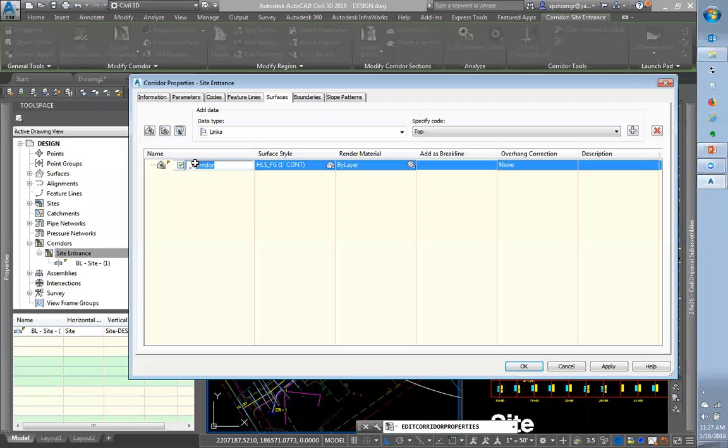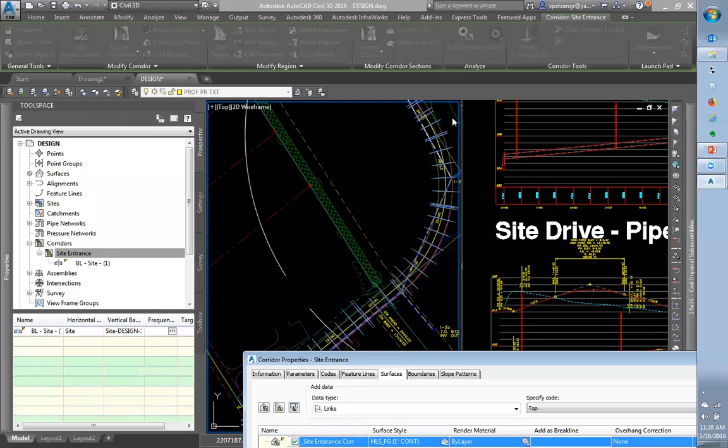Usually honestly, I would call it site transport, right? There we go. I kind of misspelled that back down there. So that's going to make a surface up here. Once we expand this, you'll see it. And it's going to be called this. Remember, it's not our final grade because we have to combine it with other things, right? This is just the site drive.